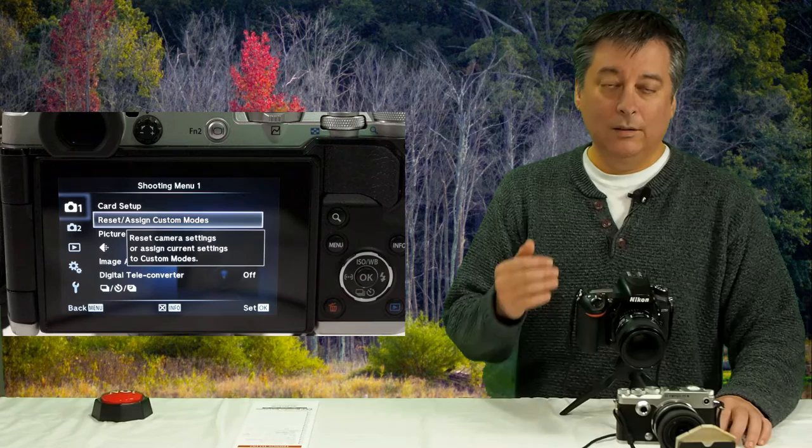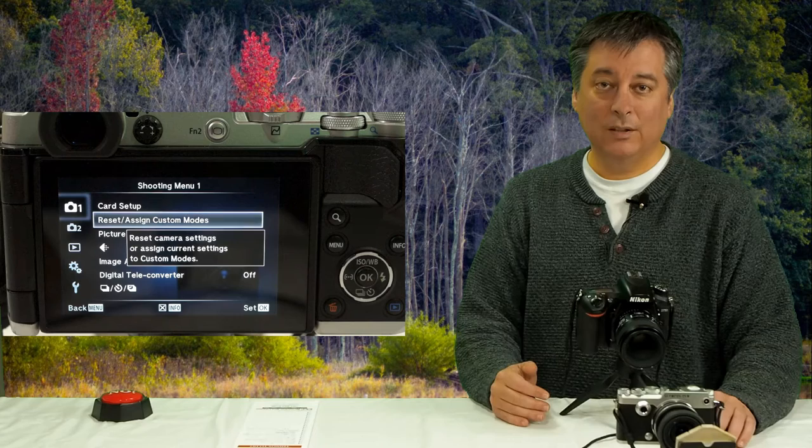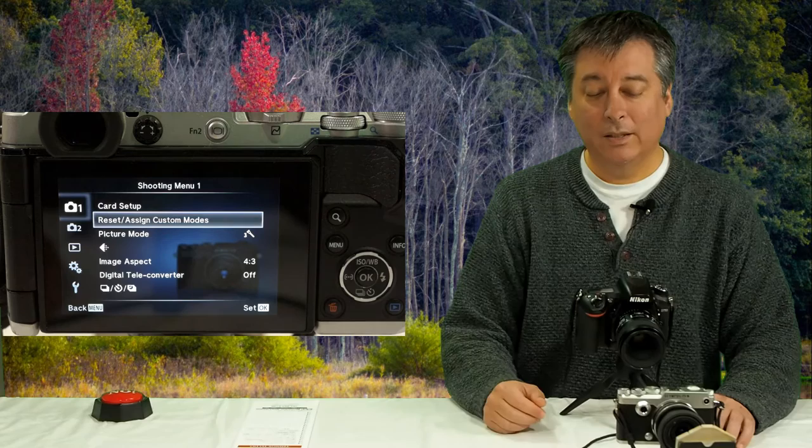The first thing you'll see is this little info window pop up telling you what this line item is for. That's very handy when you first get the camera to learn about all the different settings within the menus. After a couple of days, or whenever you get familiar with the menu system, it's really annoying. An easy way to shut that off is to just click the info button again, and now the little info pop-up windows will stop.